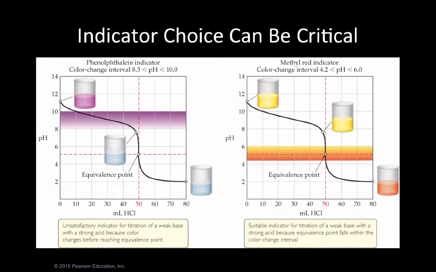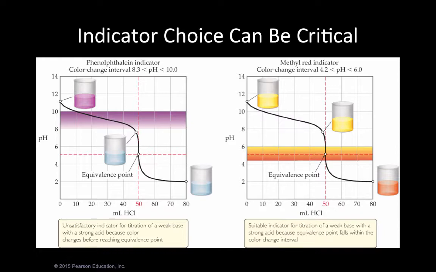Okay, the other thing you had to do here was you had to look at what indicator you want to use. Now, you guys used the pH meter, so you didn't have to rely as heavily on the indicator. The indicator just helped you know about when the equivalence point was going to hit, but you had that nice pH meter that was recording the pH for you. If you don't have a pH meter, then you could use the indicator to let you know when you hit that equivalence point. So you have to pick an indicator that changes color near where the equivalence point is.